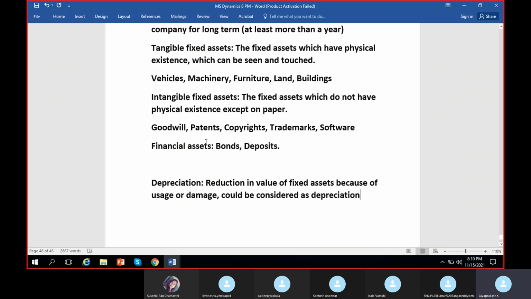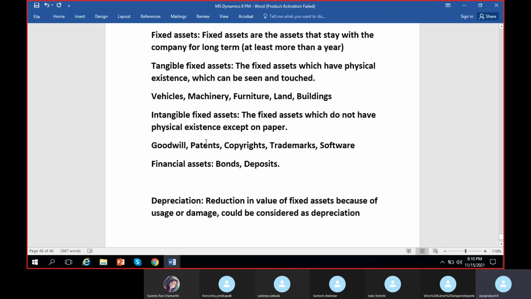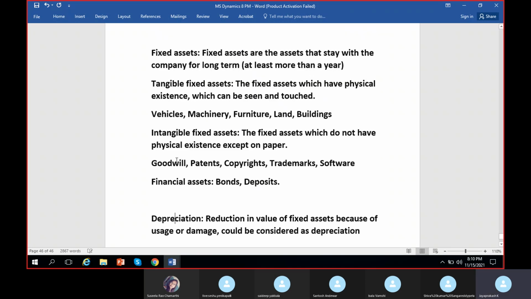If there is any reduction in the acquired fixed asset because of usage or damage, and you reduce the value of the fixed asset, that is considered depreciation. Normally depreciation is applied on tangible fixed assets only.